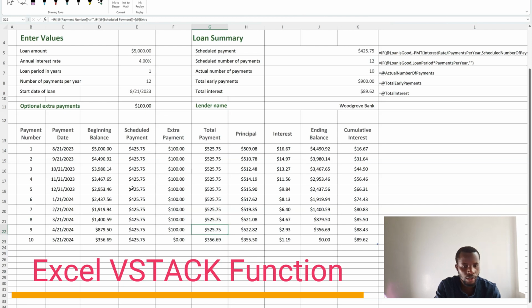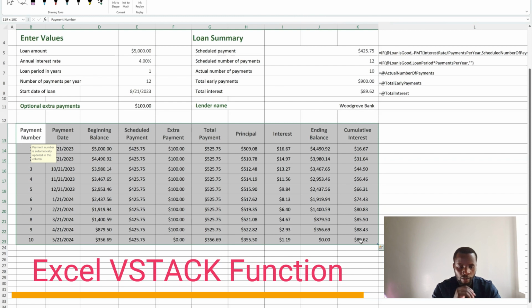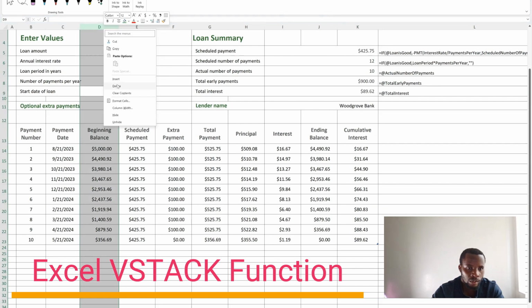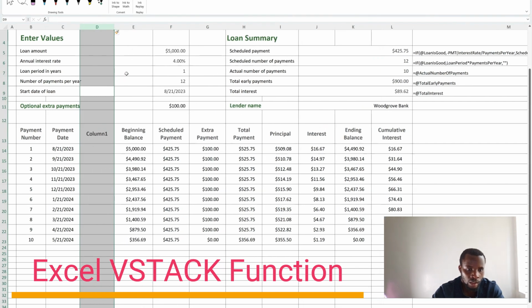In today's video, I want to show you how we can use the Excel function called VSTACK in order to align our data vertically. As you look at this, I have this sample of data, arranged like a first half and second half, two columns each, separated. Now, for example, I want to insert a new column.